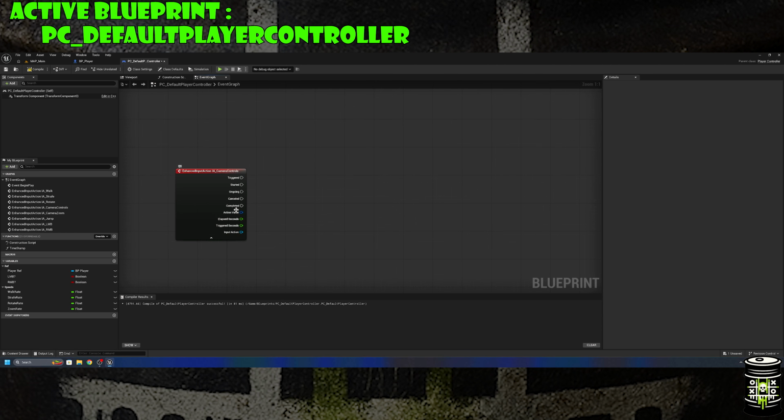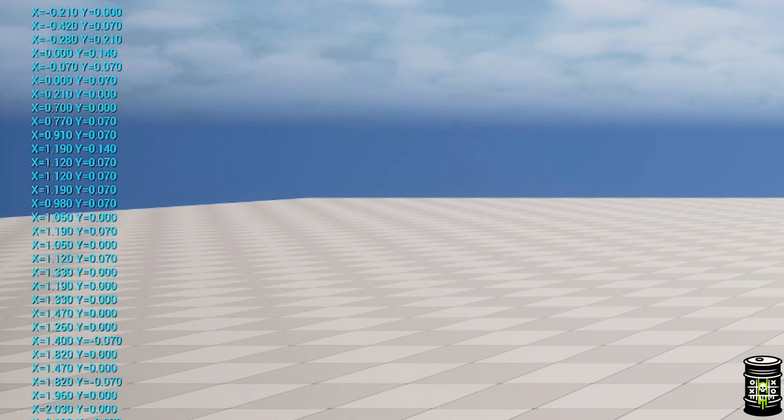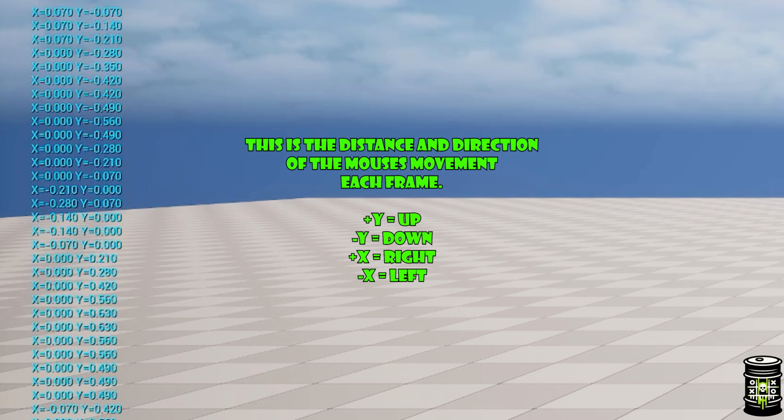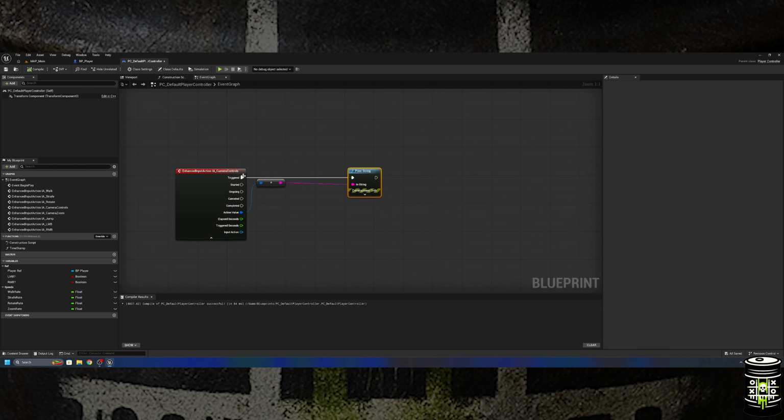So let's look at what we're getting from here. Okay, so what we can do is we'll do triggered, and we'll print. I'm not even going to add anything, I'm just going to go straight into here. Let's see what we're getting from in here. Oh, okay, so once I click into there and move left or right, it gives me a delta from the prior frame. Okay, so it's giving me a delta.